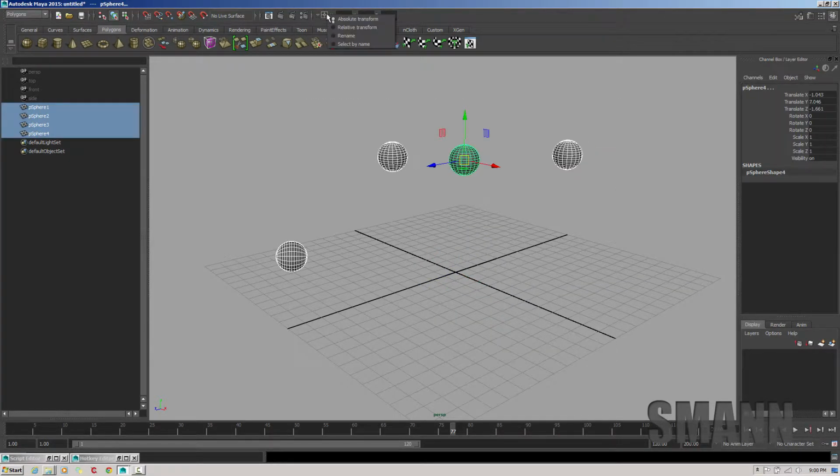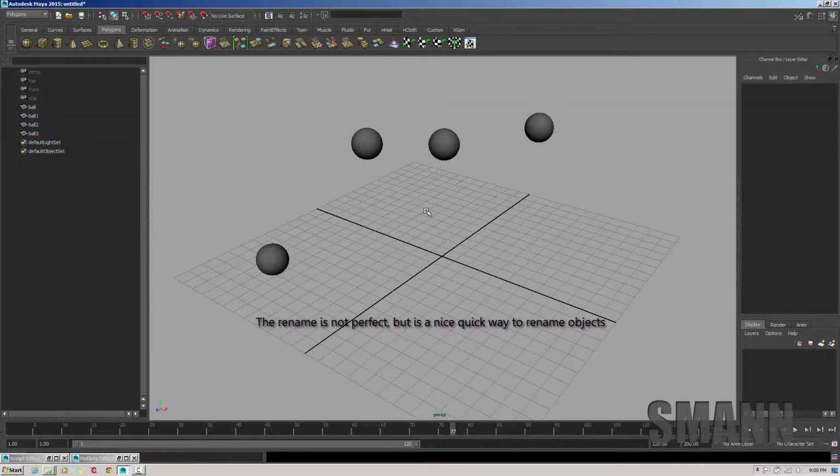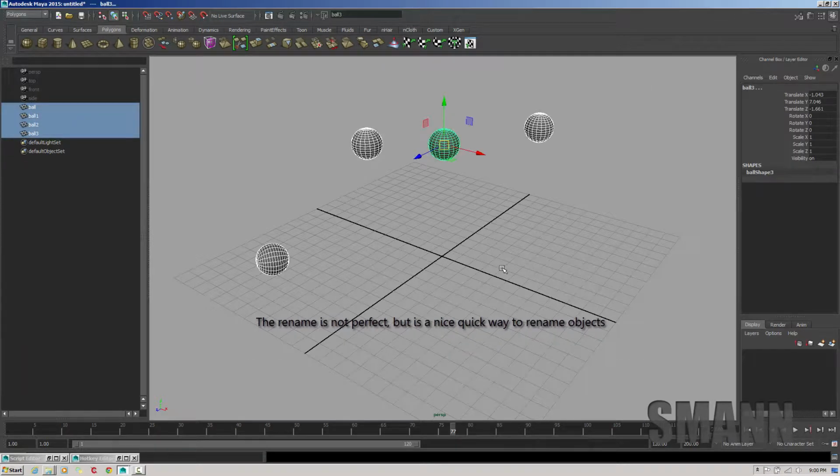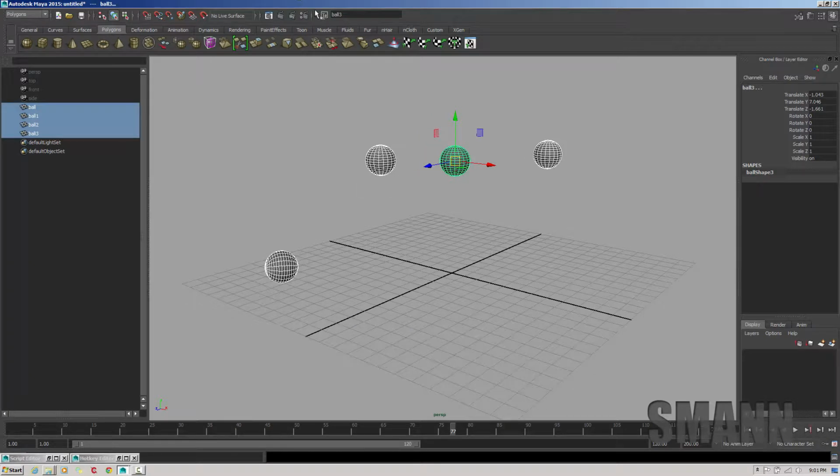Also, it has a renaming function, which I use a lot. So I'm going to go over here and just call these ball. It does have some issues. If things are grouped, it always puts a number on it, which is good and bad. Also, it tends to sometimes get confused and add tons of numbers. There's ways to fool that. I can show you how to do that.